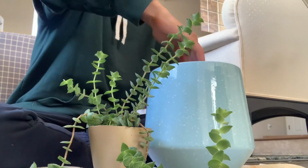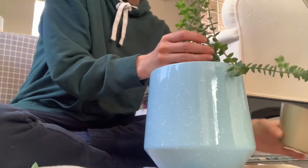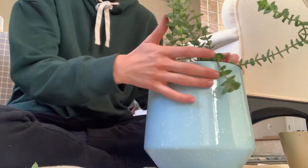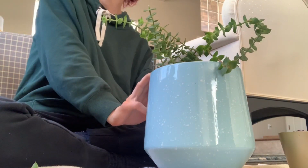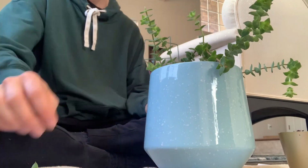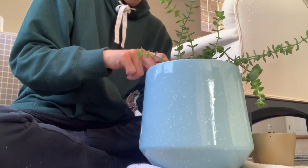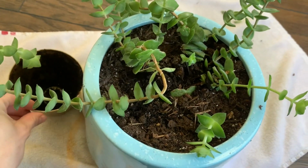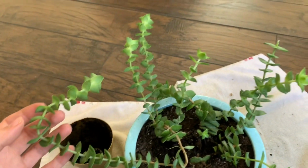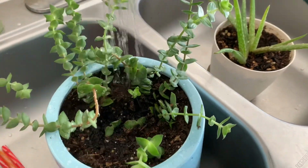This plant, I was so happy that it went so smoothly moving it into that pot, and so far it's been doing pretty good, but I don't know what your experience is with plants, but sometimes you repot them and the first, like, 2 days or so they look okay, and then all of a sudden they go through that kind of like shock phase where you're like, is it gonna die? Because it looks like it's gonna die. And then it just kind of like regroups and comes back and, you know, thrives after that. I'm hoping we just don't go through that kind of shock phase of, is it gonna die?